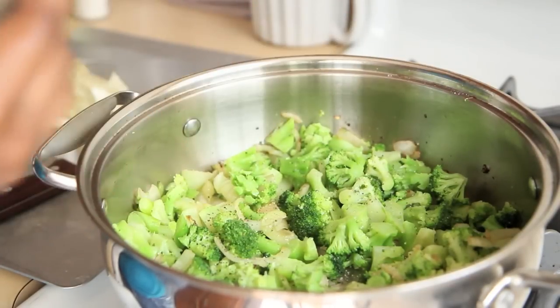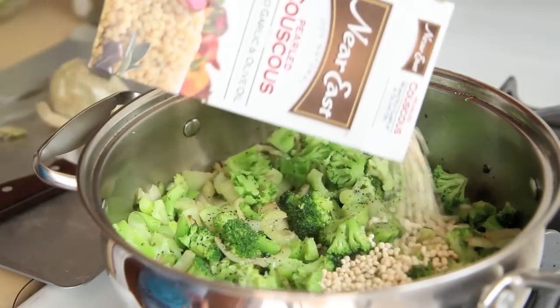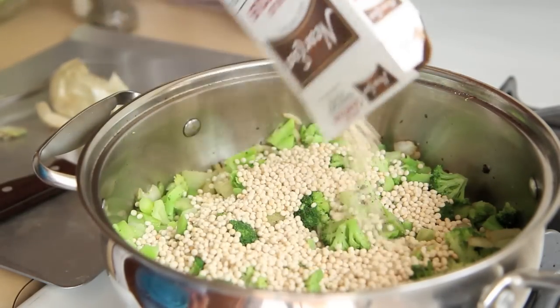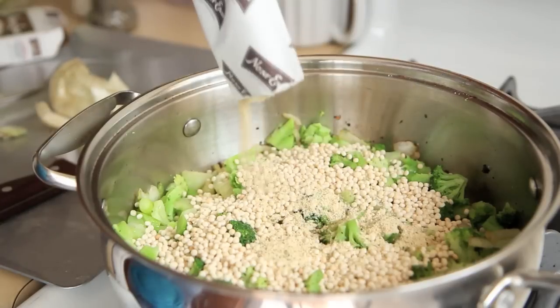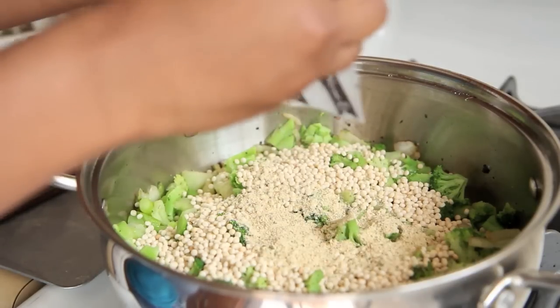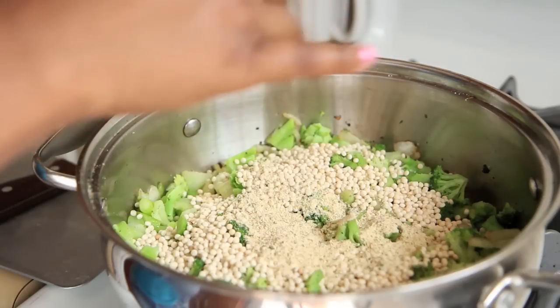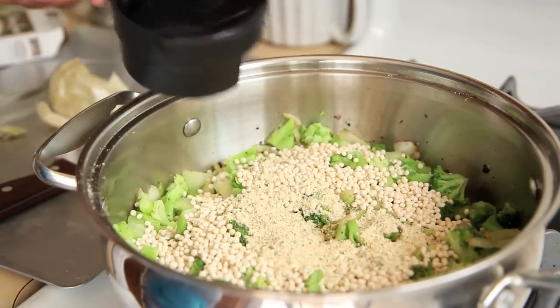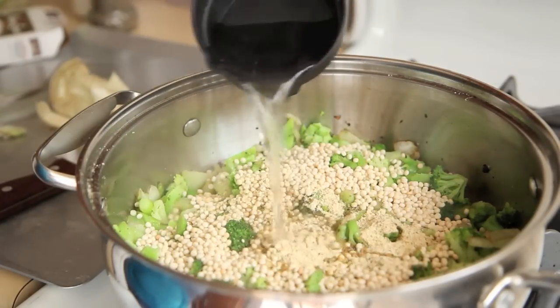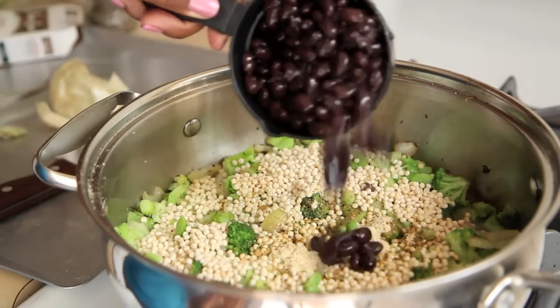Then I'm going to salt and pepper the onions and the broccoli — and this is about all the salt and pepper I'm going to use. Then I used a small box of couscous. You can use just regular couscous. I also used the seasoning that came in the box — it seemed to be vegan. It didn't say it contained animal products, and it was supposed to be olive oil and garlic, so it wasn't like chicken flavored or anything. I wanted that olive oil and garlic flavor, so I used the package of seasoning. You can totally leave that out though — just use some couscous.